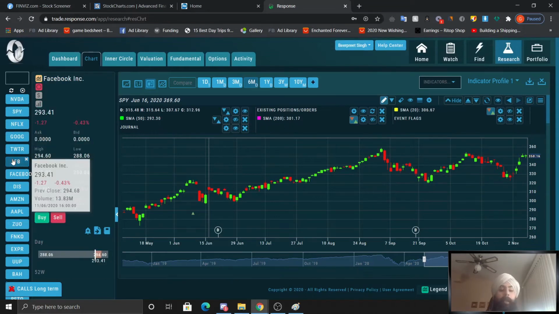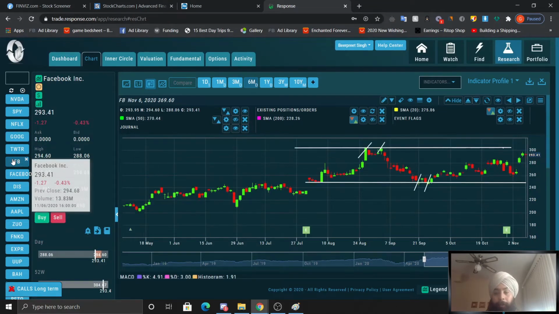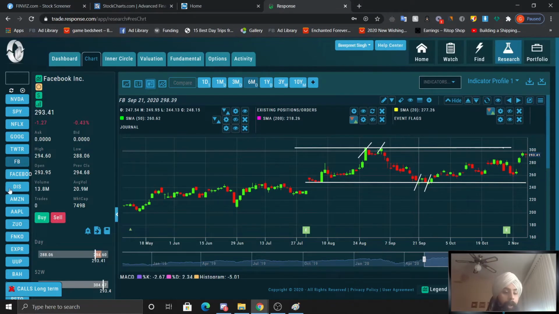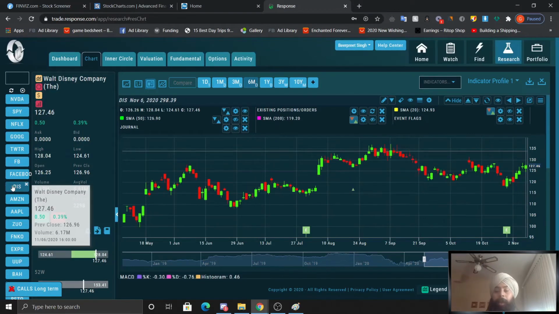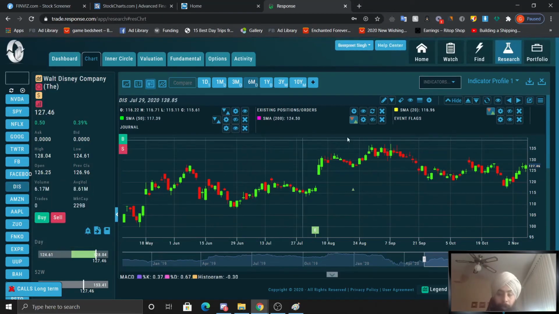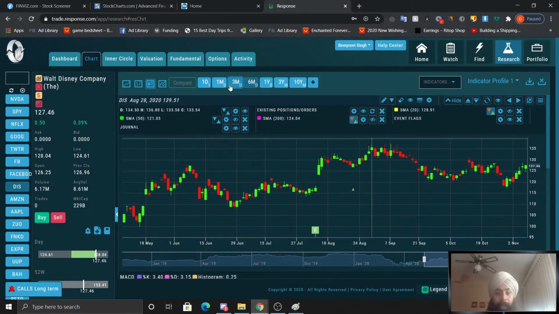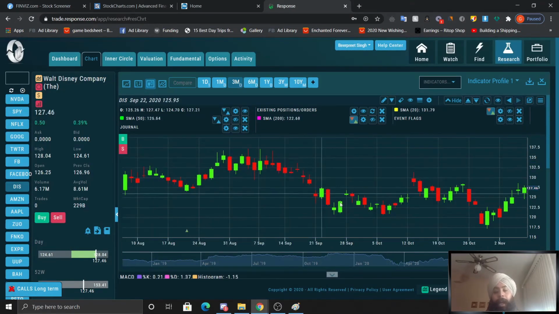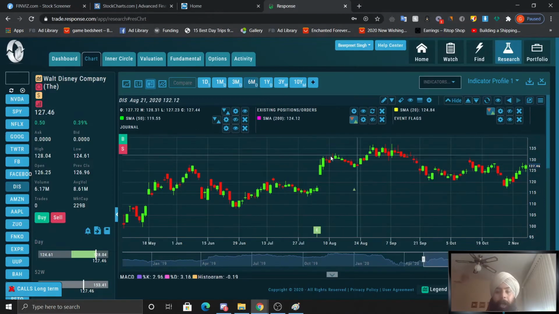Now let's take another example. Let's take an example of FB. I've already drawn that, so I'm not going to do this. I'm going to do another example, Disney. If I see Disney in the 3-month trend, it's in downtrend, right? Let me confirm that by going back a bit. If I go back 6 months, yeah, it's still in downtrend. It's an uptrend in overall 6 months. But what's the stage right now? It's in consolidation for the current moment.